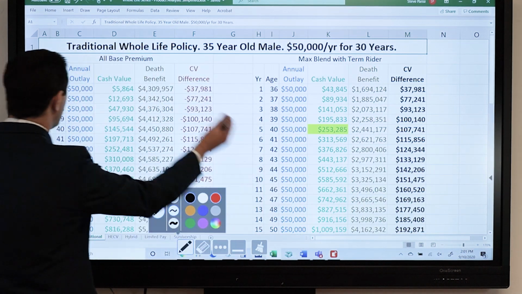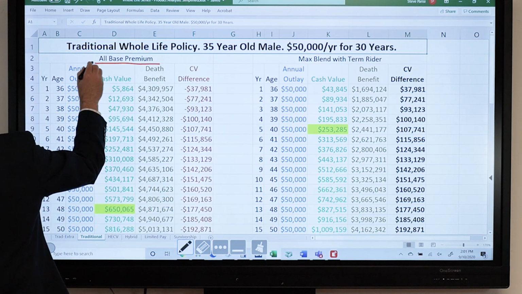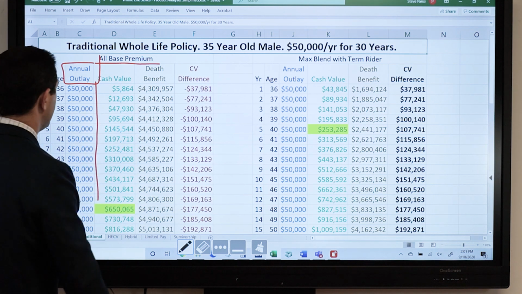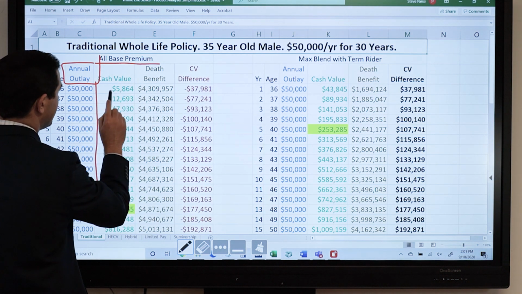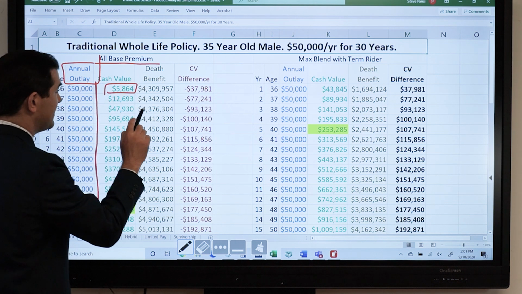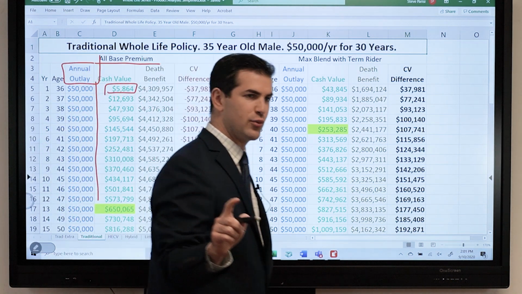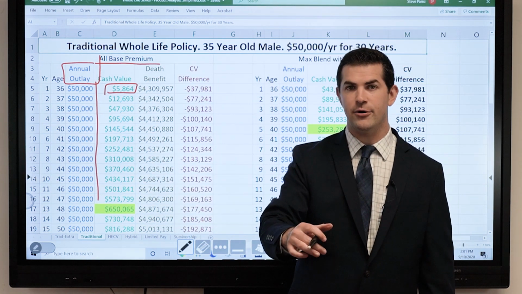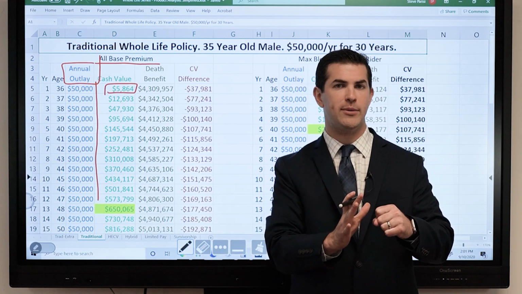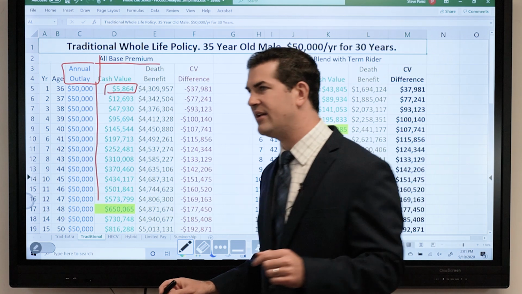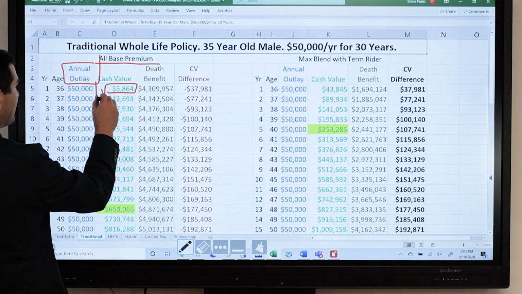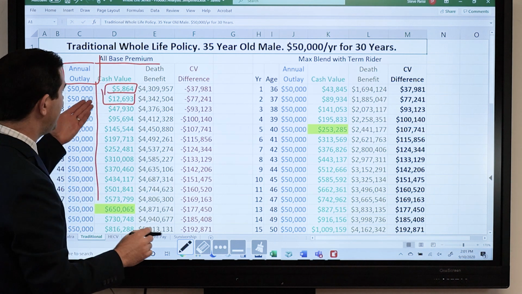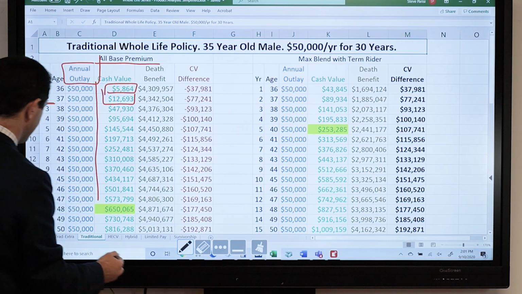On the left, we have our 100% base premium example. $50,000 per year going into the policy. All right. Look at year 1 and 2. I pay in 50, I get $5,800. This is based off of the present dividend scale as well. If dividends are not paid, you would see 0 in the first year and the second year. Remember how they overcharge for the base premium up front? They're doing just that. Because of dividends credited in the first 2 years, I do see something show up, although it's minimal. If I look at it honestly, by year 2, I've paid in a total of $100,000. I've got a little over $12,000.